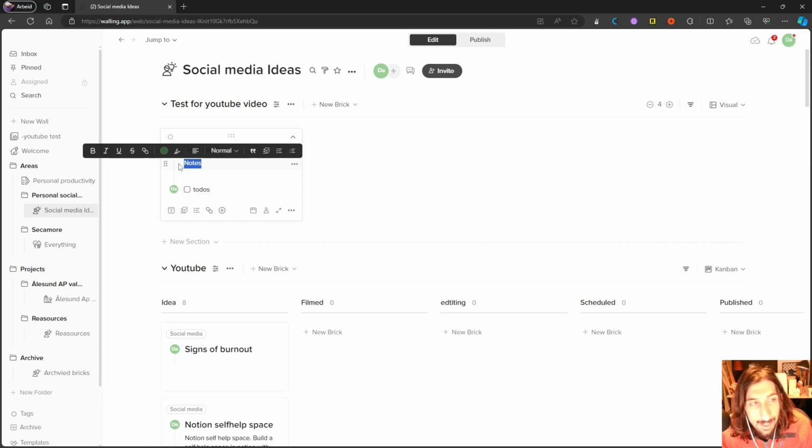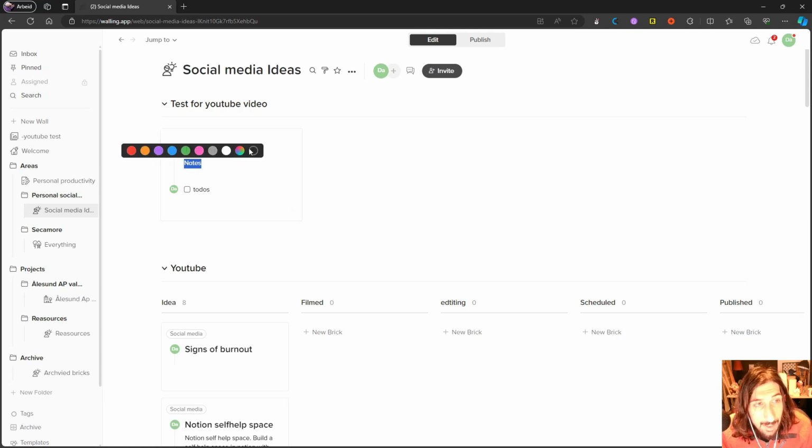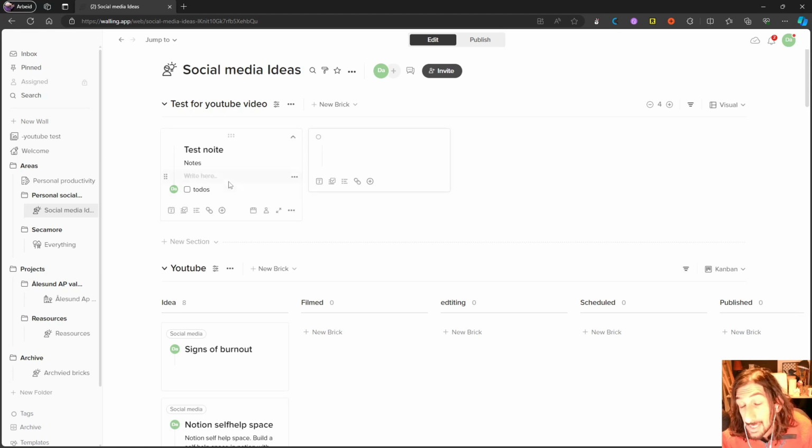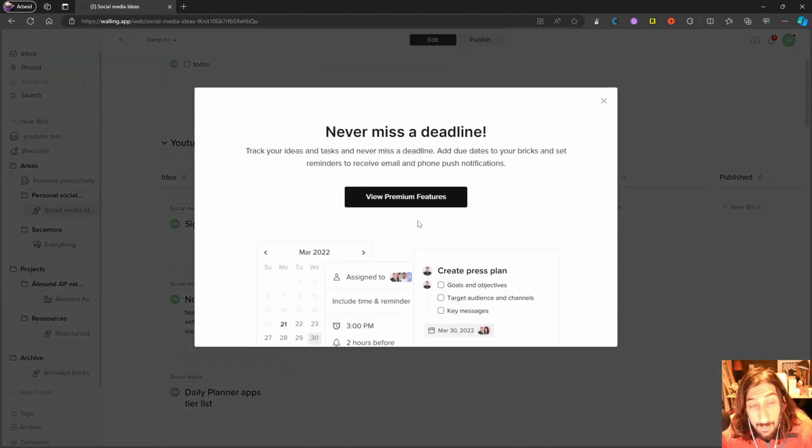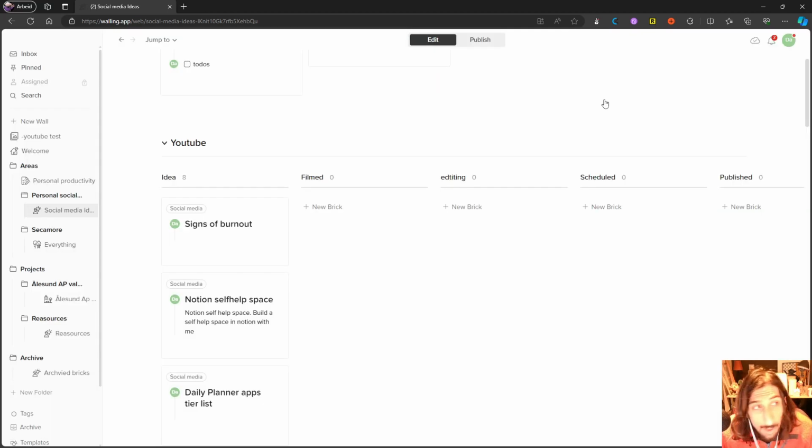So there is a lot of customization to an app like this. And this works great for SOPs, and it works great for managing to-dos across a team. You can add different due dates here, but this is a premium feature. And once you have the premium, you can go into assigned and see all of your different tasks.